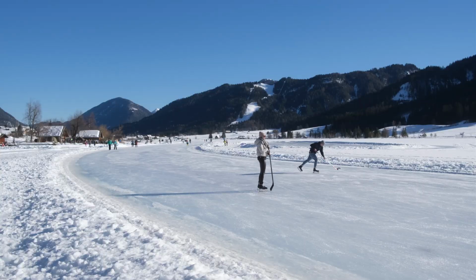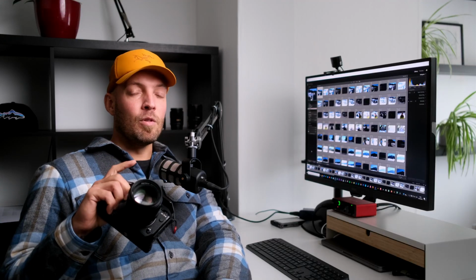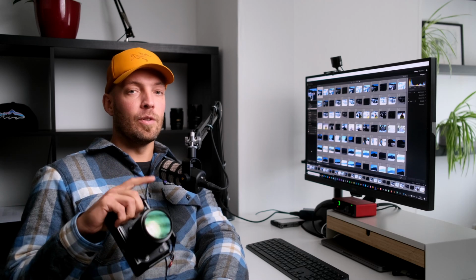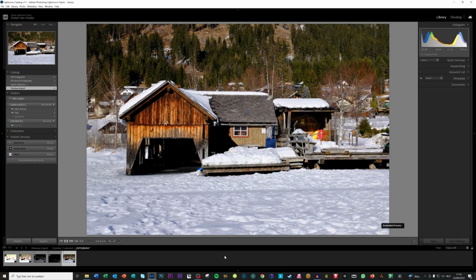software. Now let's take these shots into Adobe Lightroom and I'll show you how to merge them into one file with tons and tons of information for you to work with. You can see the shot of a little cute boathouse shot from on top of the ice, and I made this with full automatic settings. So this is what my camera thinks this image is supposed to look like. This is fully automatic exposure, and as you can see, we have a lot of problems here. We have really dark, crushed blacks, we have almost burned out whites, and this is going to be a very difficult image to edit, even with a good raw file.